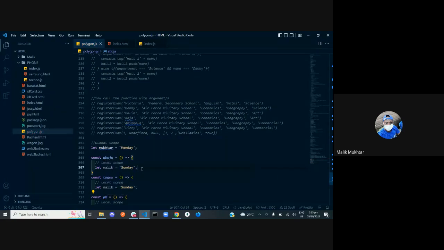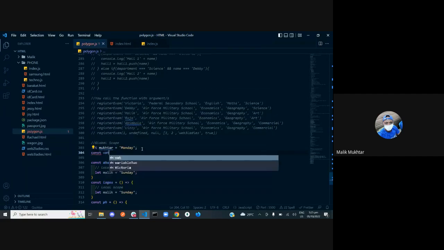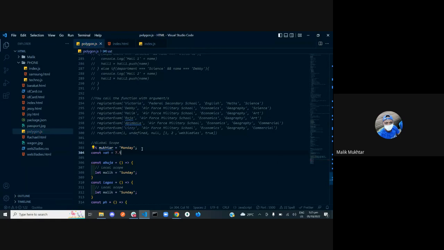Now, let's say we have the general tax that is applicable to everybody. Let's say const VAT equals 7.5, because the general VAT that we are paying all over the federation, let's say it's 7.5.